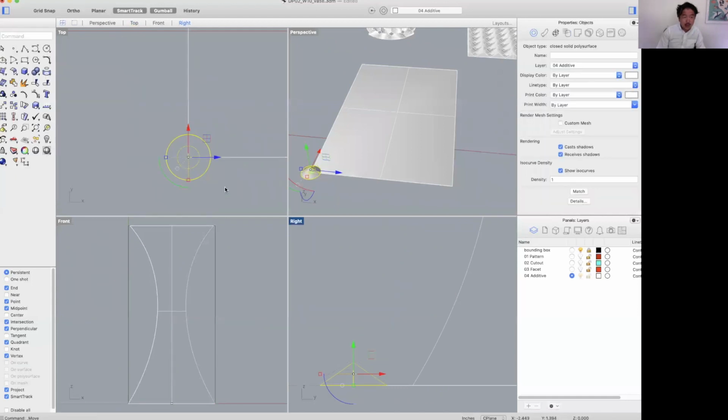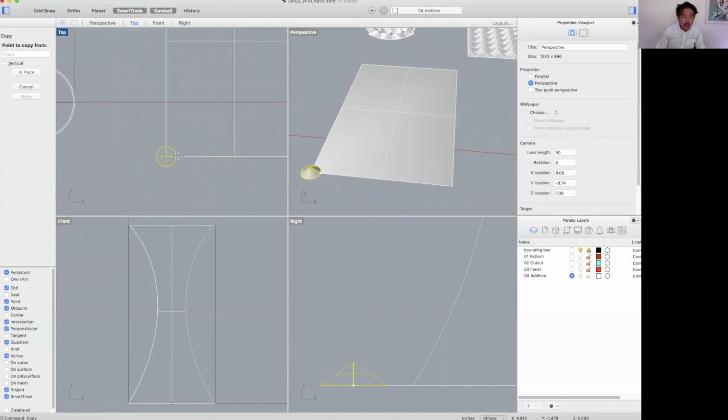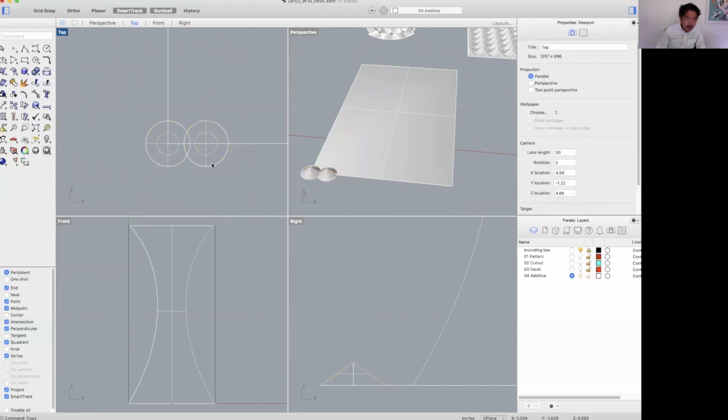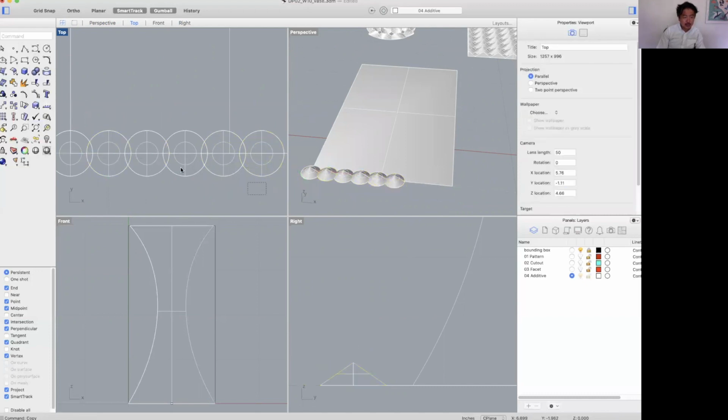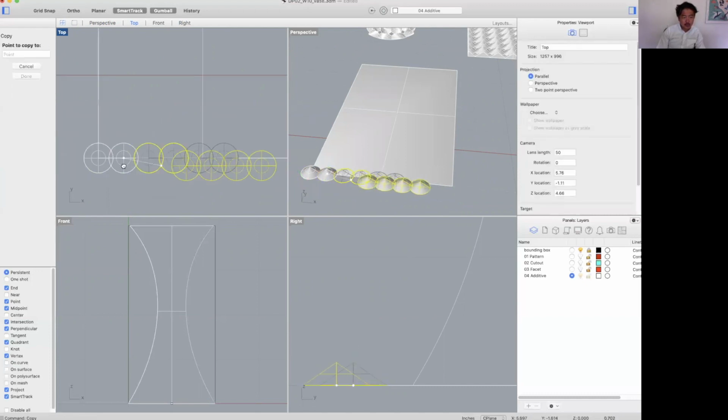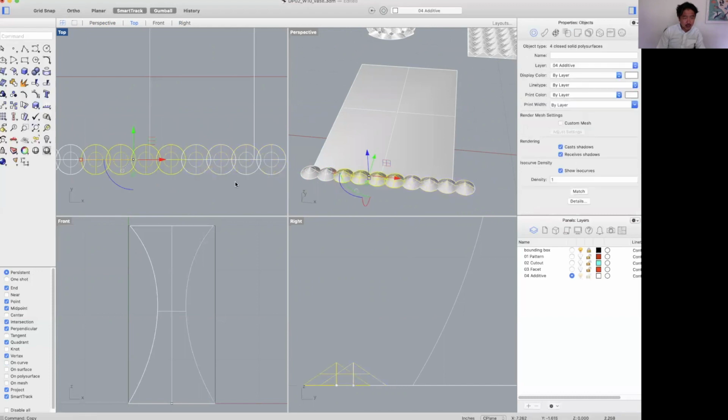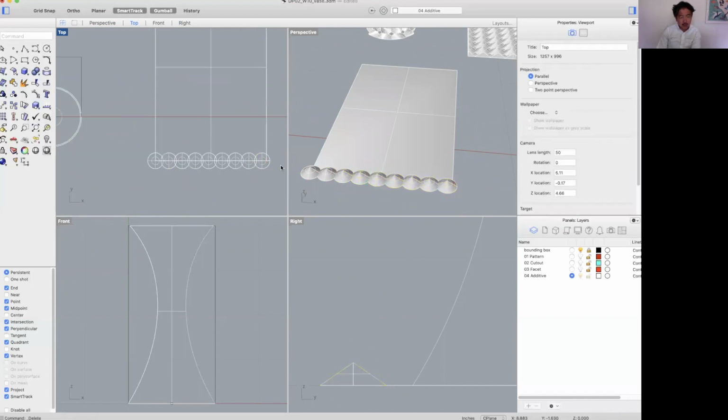So be on here, and they actually need to be overlapping a little bit. So copy the first one and then copy from the next one at the same location. Okay, something like that would be fine.